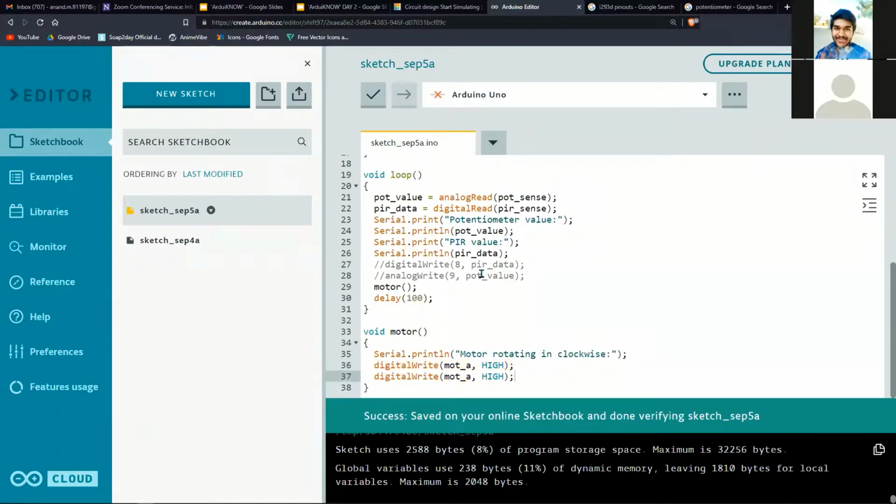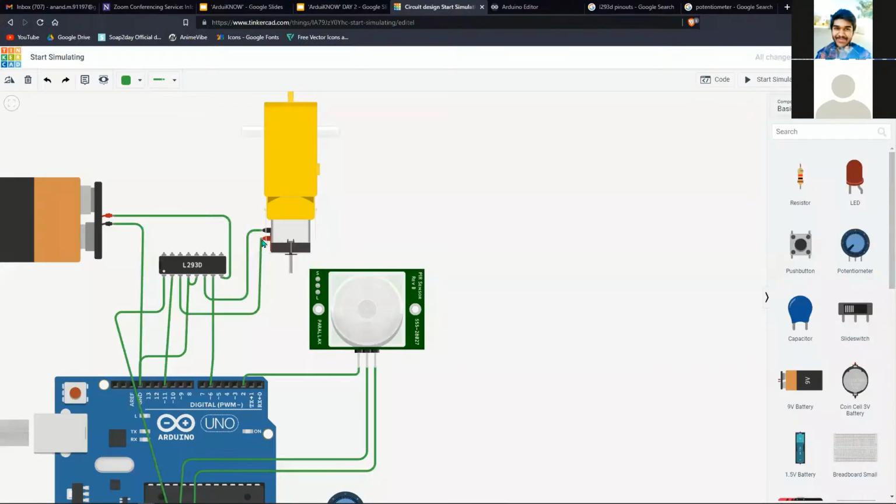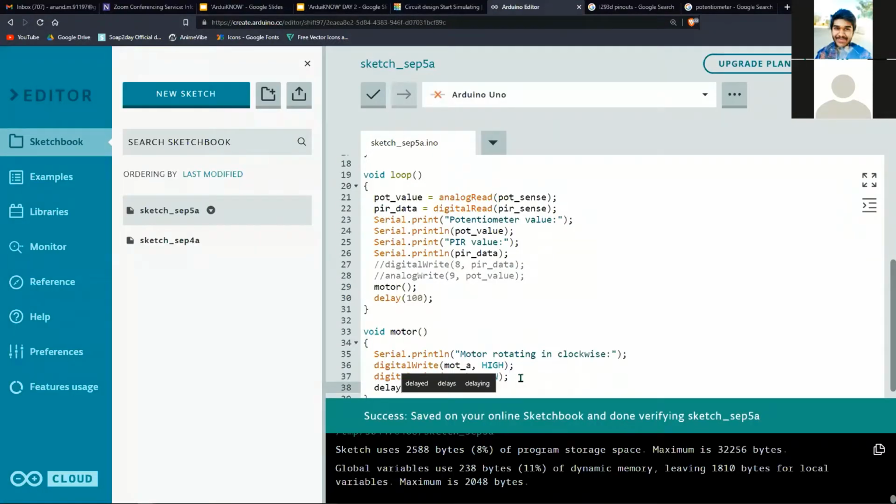Okay. So here I will change mode B and make it low. What does this state mean? In this motor, in one of the terminals I am giving high and in the other terminal I am giving low. That means there is a closed loop, and your motor starts to rotate in one direction. For how many seconds do we plan? For 2 seconds. So I will just make it 2000. That means it is 2 seconds.